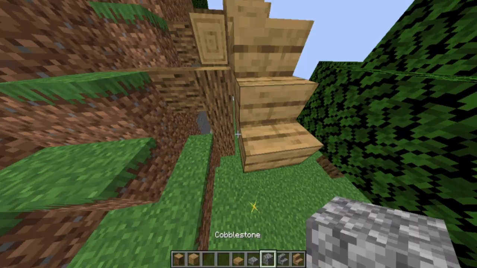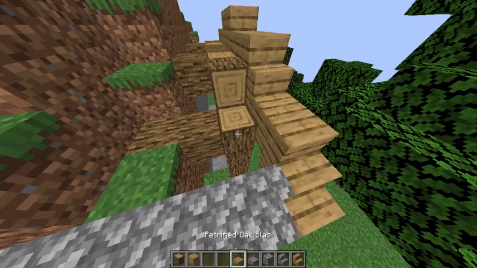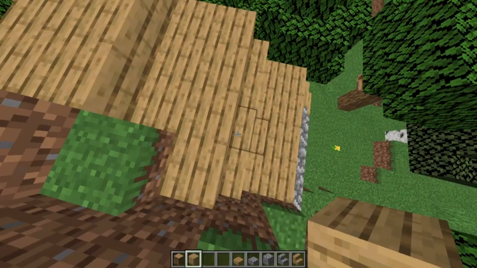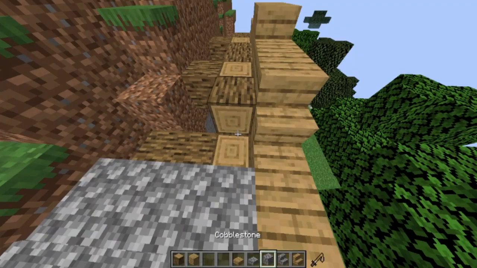You could just continue doing it with wood, but I think doing it with cobblestone adds more, how do I say it? It adds more of a variety than just using wood all the time.